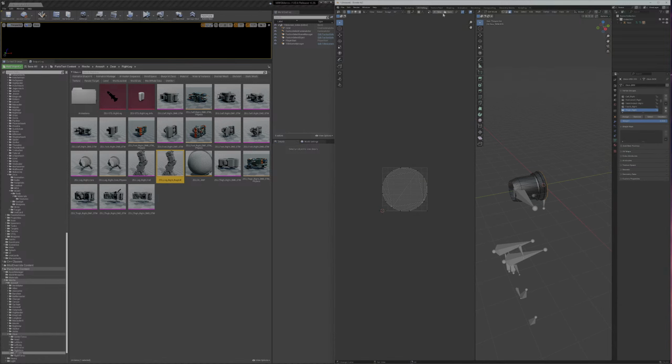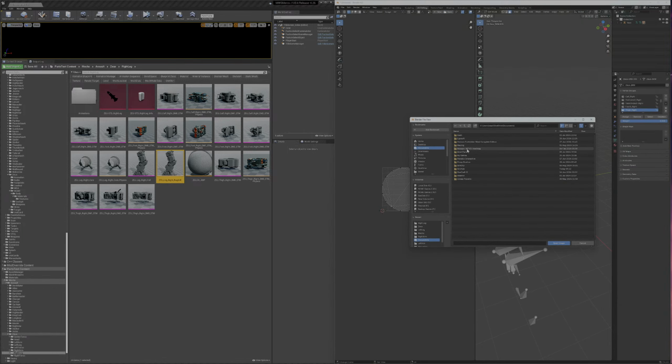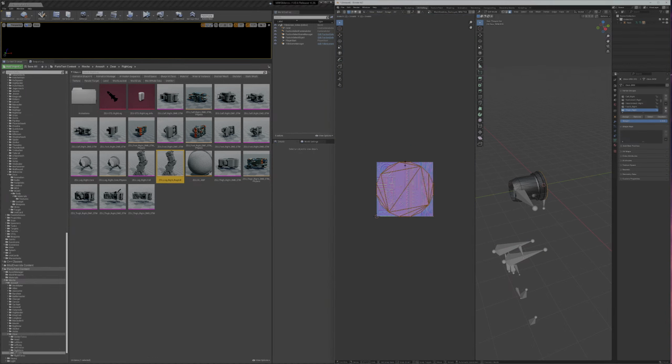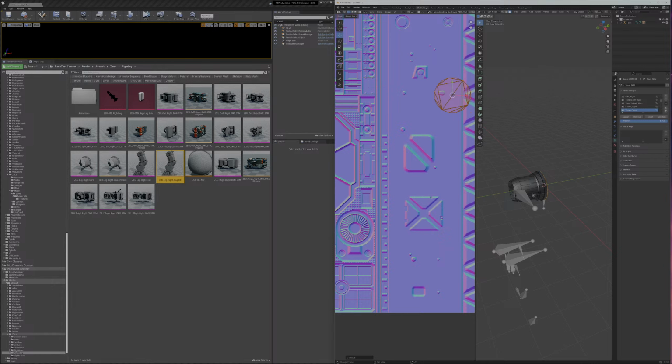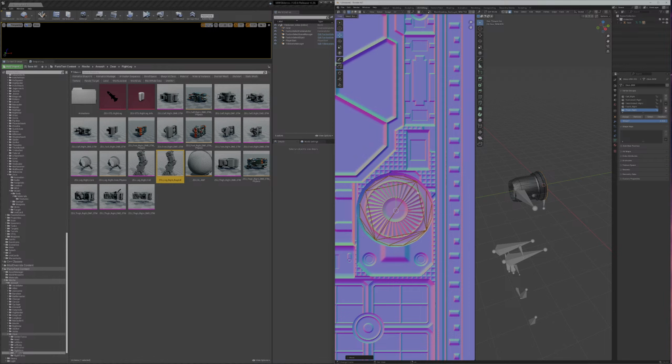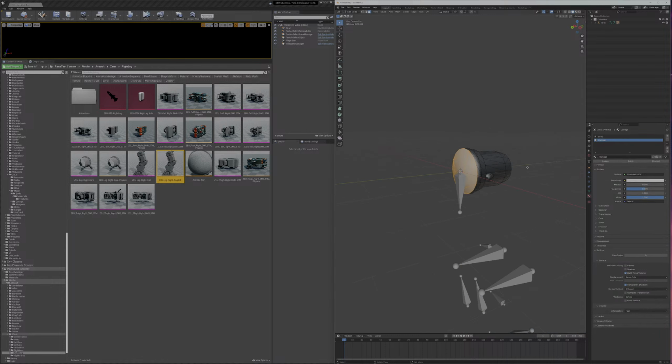So where is UV editing? That's this one. 8%. Should be good now.